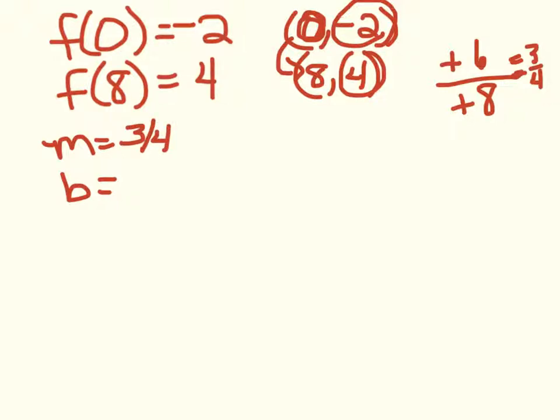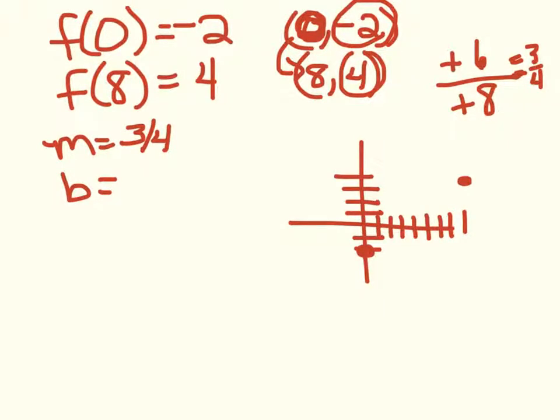All right, now we need to know our y-intercept. Again, anytime you have an x value of 0, the corresponding y value has got to be the y-intercept. Let's stick that on there so that we can see. (0, negative 2). That's just an ordered pair occurring right there. That is the y-intercept. So now we know that the y-intercept is negative 2. So we've put that right there.